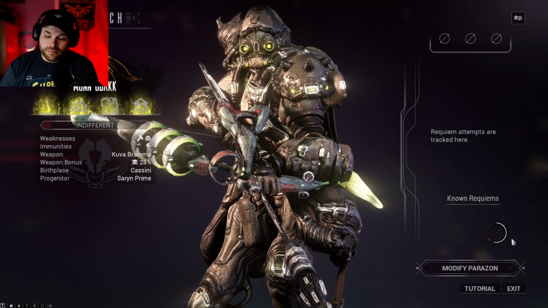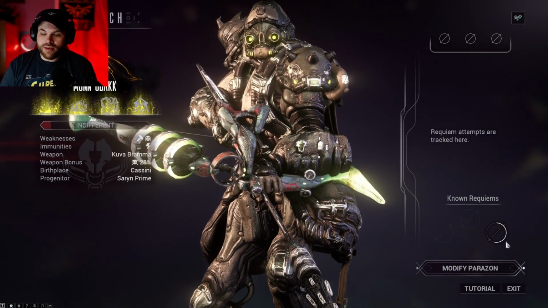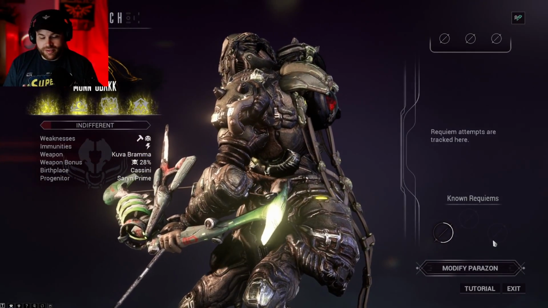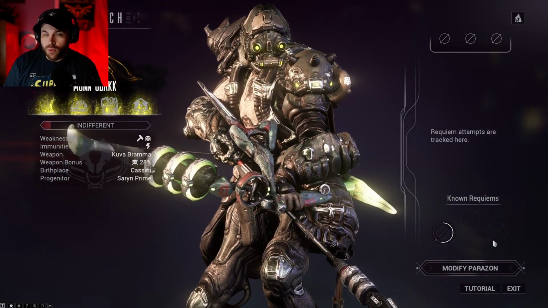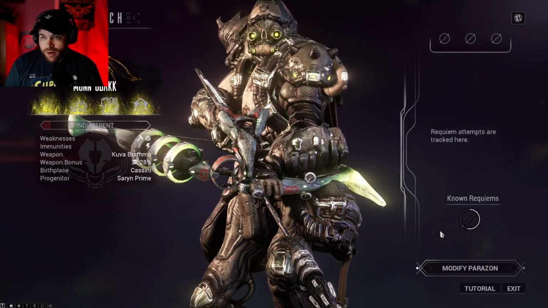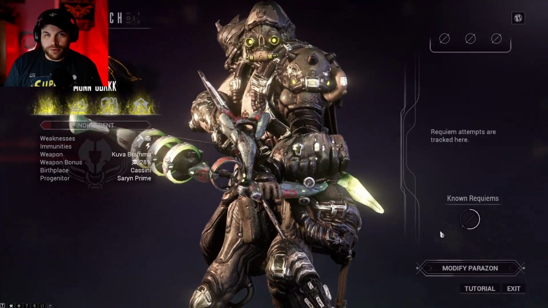Now I'm hovering over it with my mouse right there. You can see that we're halfway to discovering what our first mod is going to be. Now, it's not going to go in the first slot because it's also in a special order that you've got to put them in. So this mod could be the first slot mod, it could be the second mod, or it could be the third slot up there on the top of your Parazon.